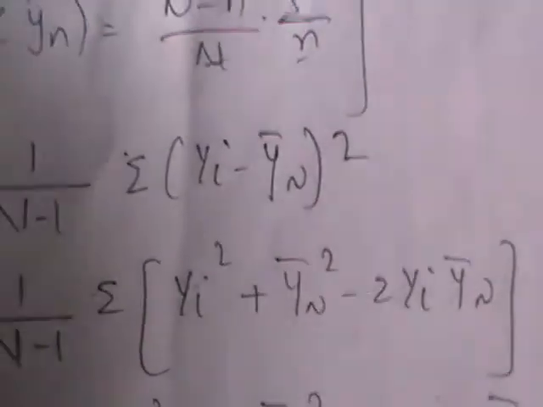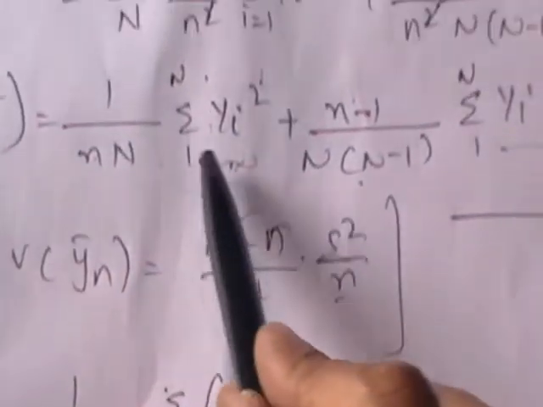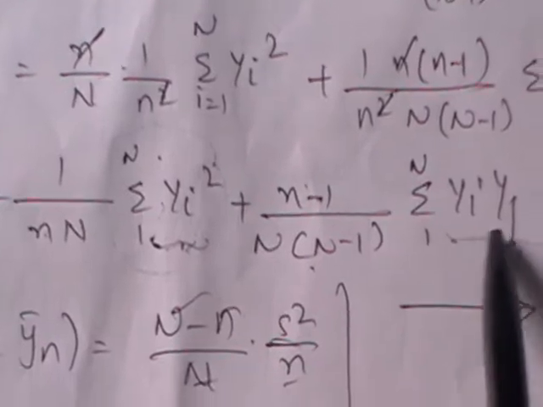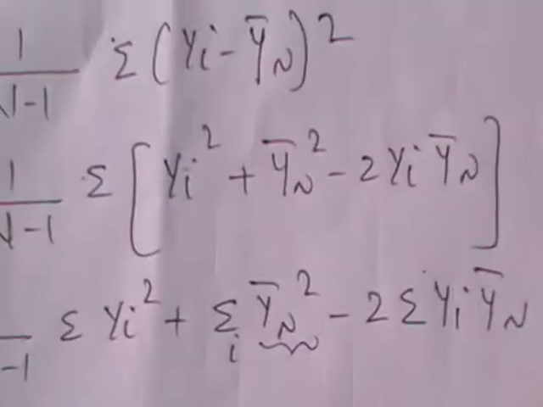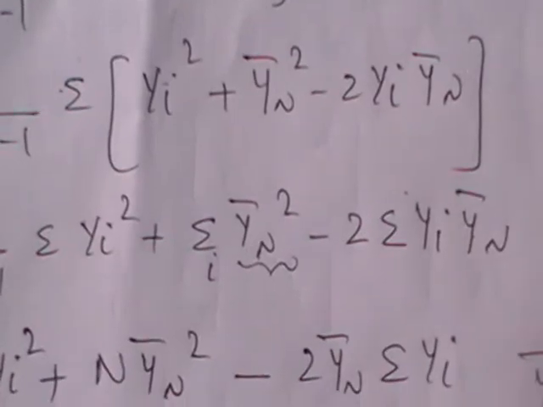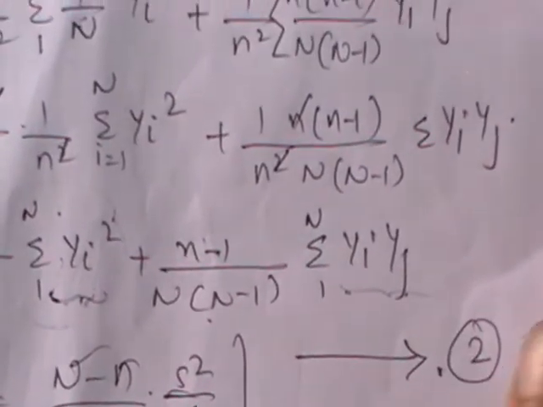So you have evaluated E of y bar n square of equation number 1 first part, but this is involving sigma yi square and sigma yi yj. In the next step we are trying to write sigma yi square in terms of s square. So by considering this s square, you got sigma yi square is equal to this. So this part is evaluated. Next our focus is on writing sigma yi yj in terms of s square. Let us see how to find out this sigma yi yj in terms of s square.